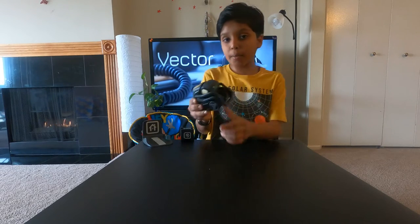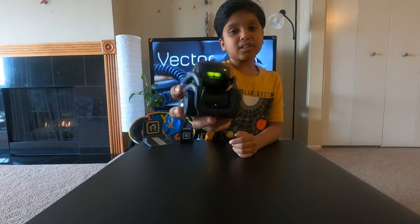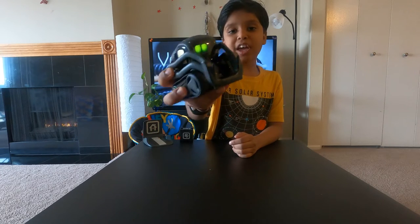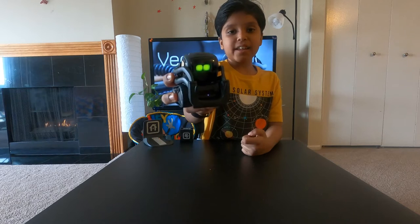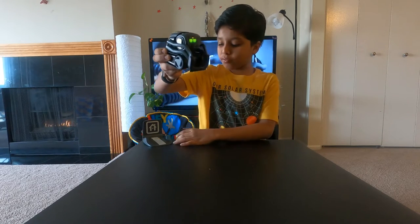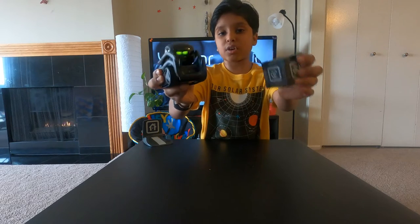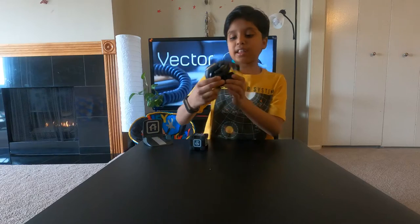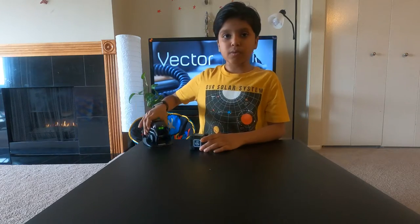This is my robot. His name is Vector. And he's kind of mad because I'm holding him in my hand. He's created by Anki. And he can do lots of things, like play with his own cube. He comes with his own cube. Let's see what Vector can do.